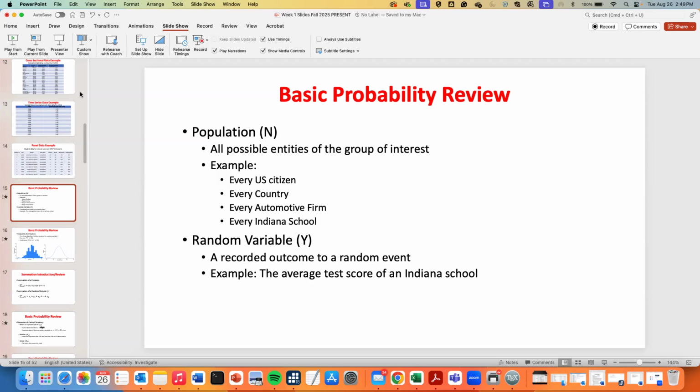I've got some Stata commands. This won't make a whole lot of sense yet. We'll talk a lot about what those commands are the next couple weeks, but this is a place where you can go back and it has a nice summary of the basic commands that we'll first start out with.